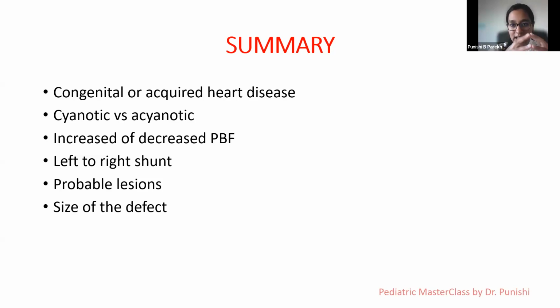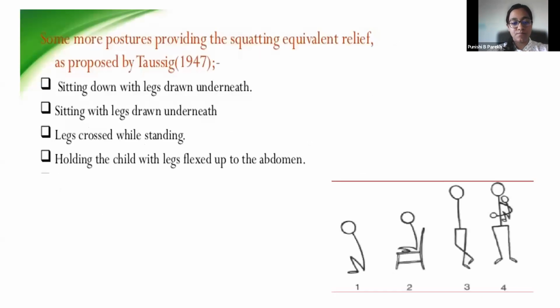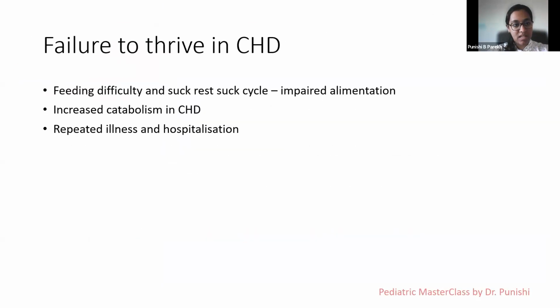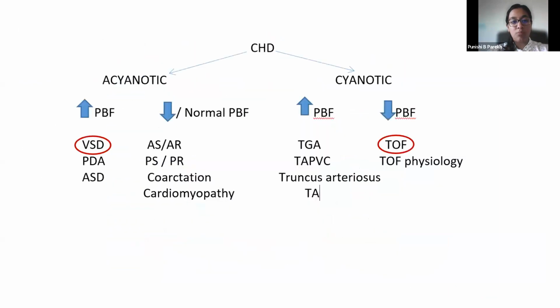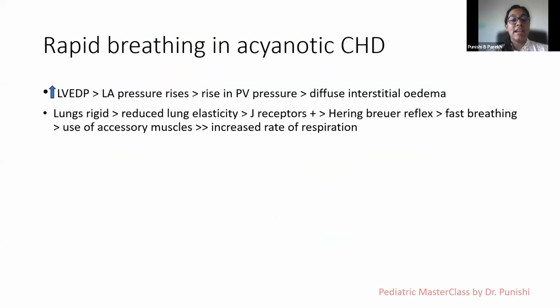And then having said that, if we go back to the first classification, you will now be able to categorize them either as cyanotic or acyanotic, either as increased or decreased pulmonary blood flow, depending on your history taking. So this is only on the basis of history. We have not really gone into examination yet, but now you'll be able to summarize your case as falling into one of these 4 categories. So that is how you summarize your case at the end of history taking.